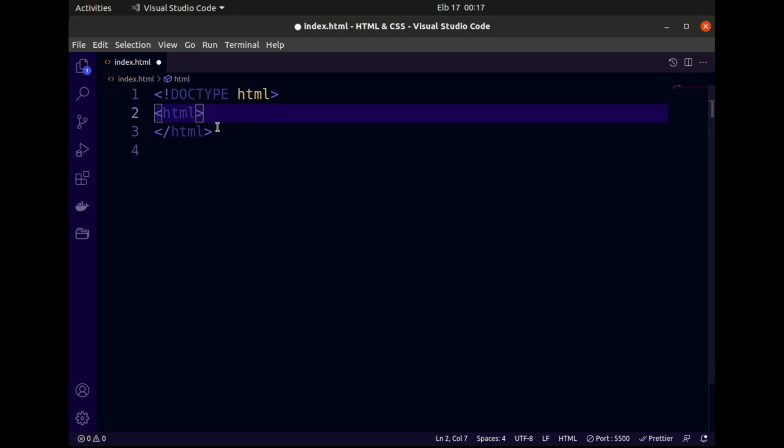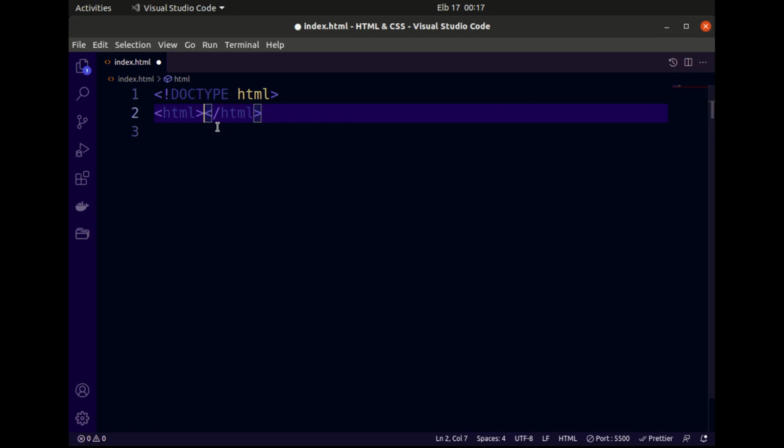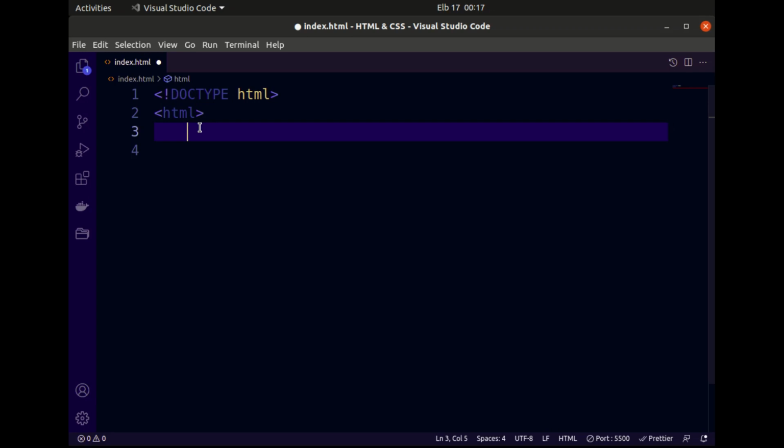So as you can see, what we have here on the left is called the opening tag, and what we have here on the right is called the closing tag.